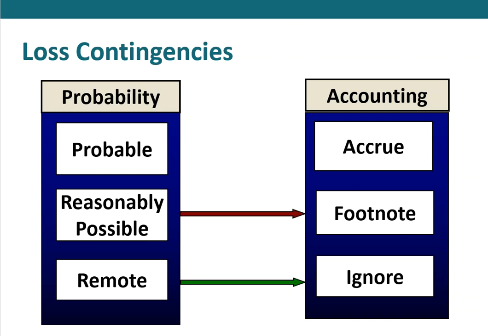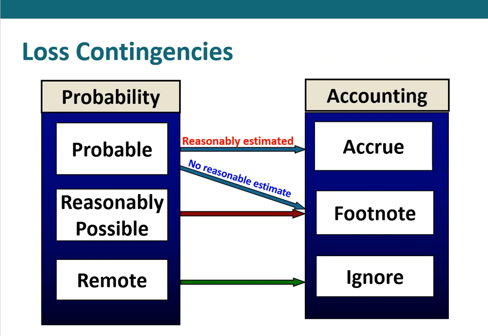If, however, it is reasonably possible that we're going to have a liability in the future, we're going to include a footnote in the financial statements. Now, if it's probable, we've got one or two things we can do with it. If it's probable and we can't come up with a reasonable estimate, in other words, we can't put a number on it, well, how could we put it on the balance sheet? We can't. So we'll just disclose it in the footnote. On the other hand, if it's probable and we can come up with a reasonable estimate of the probable amount we might pay in the future, then we can put a number on the balance sheet. Of course, we'll discuss it in the footnotes as well.